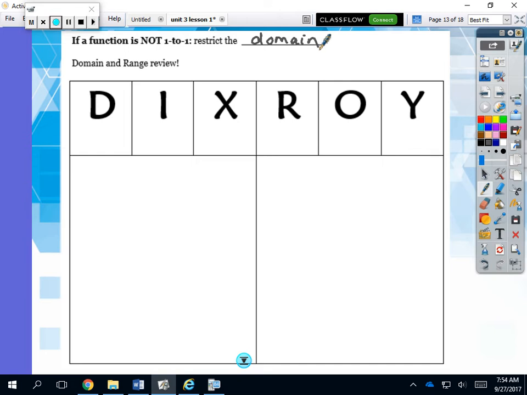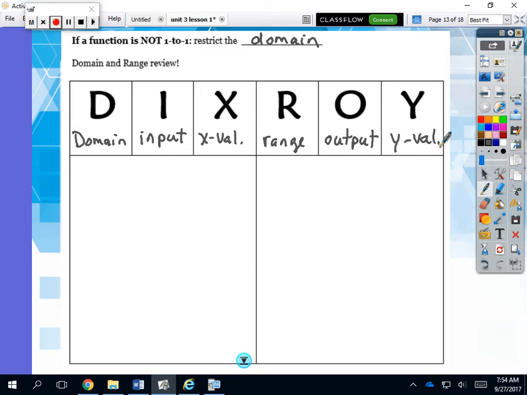And so let's just talk about domain and range again, because I know that's very confusing. It's kind of an abstract thing, and a lot of people still are struggling a little bit with it. So this is a little way to remember what domain and range mean. Domain is your input values, your x values, and your range is your output, or y values.